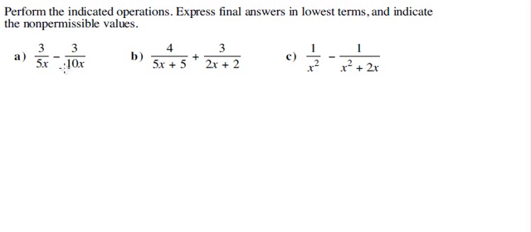More rational expressions. Again, they're added and subtracted, which means we need common denominators. The new thing here is that these denominators already have something in common, so what you don't want to do is go, this first fraction contains a 5x, so I need a 5x over here. This fraction contains a 10x, so I need a 10x over here. That's inelegant, and it gives you numbers that are much too big compared to what they need to be.